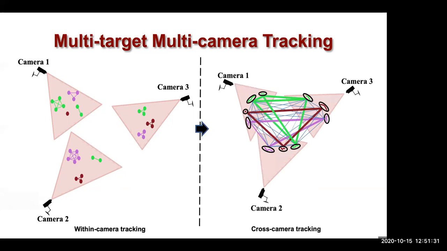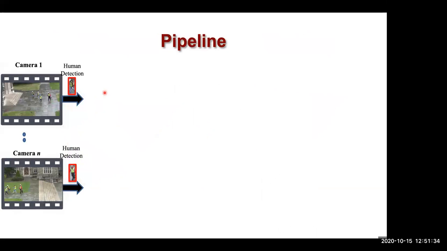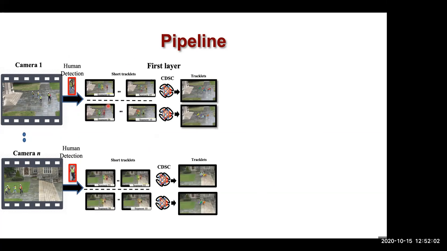So we developed a pipeline which contains the notion of a dominant set at 3 different levels. Let me briefly mention how the system works. Suppose you have n cameras, like in this case, camera 1, camera 2, camera n. In the first place, since we are interested in detecting humans, we used off-the-shelf algorithms for human detection. So you end up with a bounding box around each person detected in a single camera. And then we built short tracklets by simply measuring the amount of overlap of the bounding boxes in consecutive frames. Now, these short tracklets become the nodes of a graph where we look for dominant sets.